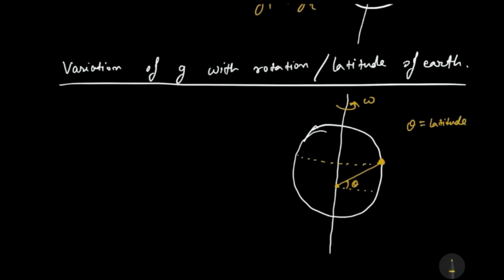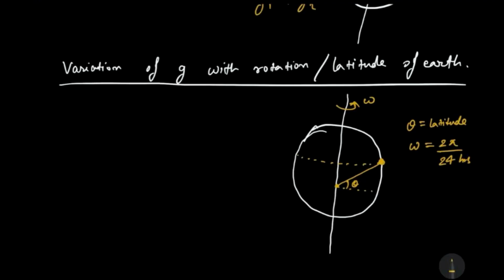And the Earth is rotating. Do you know the omega of the Earth? The angular velocity of the Earth. How long does it take for Earth to complete one full circle? 24 hours. So in order to calculate omega, 2 pi, which is one full circle, upon the time it takes. How much time it takes? 24 hours. So this way we can calculate omega. So omega is known basically, okay? We won't be using this value right now, but you know that omega is known.